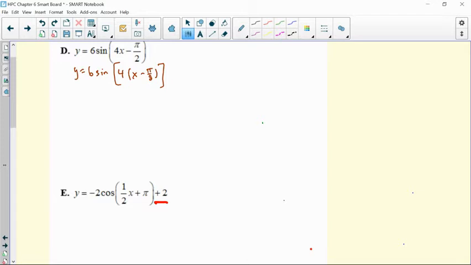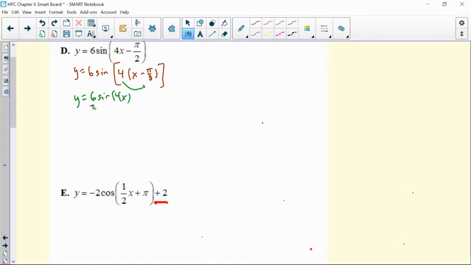And again, you can kind of check your work just to double check to say, okay, well, 4 times pi over 8, oh yeah, that would have been pi over 2. Or pi over 2 divided by 4, yep, that's pi over 8. So that pi over 8 really is going to shift things to the right, pi over 8. But I would recommend do your shifting last. So figure out what the markings are, what the graph would look like, and then take that and shift it to the right by pi over 8 units. So kind of ignore that for a second. Just think about y equals 6 sine of just the 4x part, just for now.